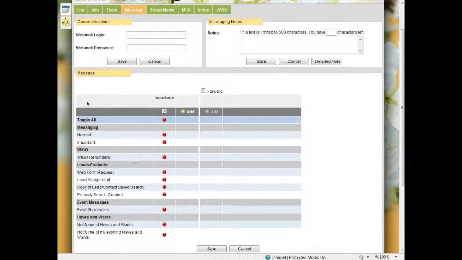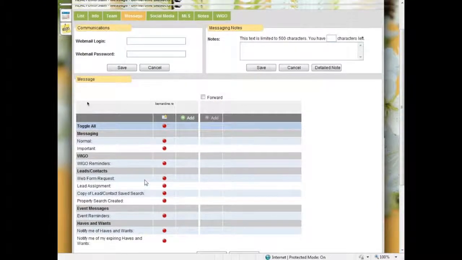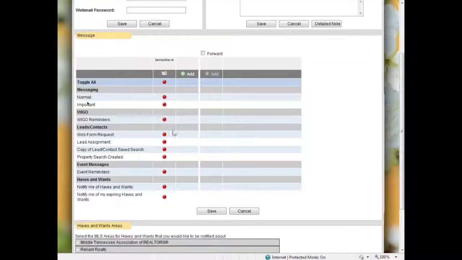So in going back to these different areas, they're going to make more sense as we walk through the other parts of this Wolf Connect, but you want to make sure these all work as red light, green light. So go ahead and make sure that these are turned on, that they're green. We know this is a new software for you, so you're not really sure how it's going to work for you yet. So just making sure everything is turned on for now so nothing falls through the cracks is important.